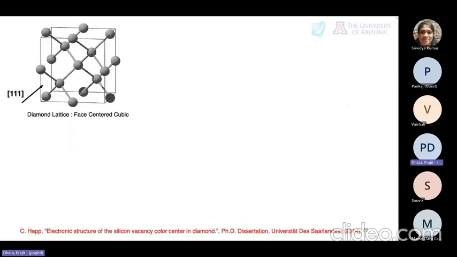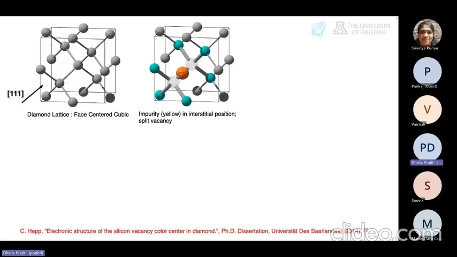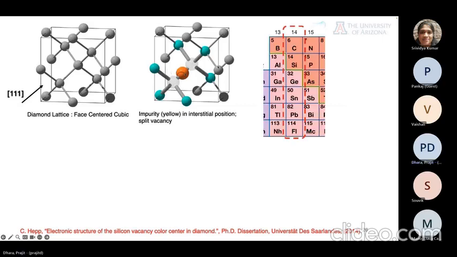Specifically, if I take the diamond lattice and in the principal 111 direction, I remove two carbon atoms and I choose an atom in the same group as carbon, but in a different period. It's slightly larger. So unlike nitrogen, it doesn't preferentially choose one of the lattice points, it chooses to sit in between. And I can have vacancies of any one of these five other species, which have the same charge valencies as carbon, but are larger than carbon.